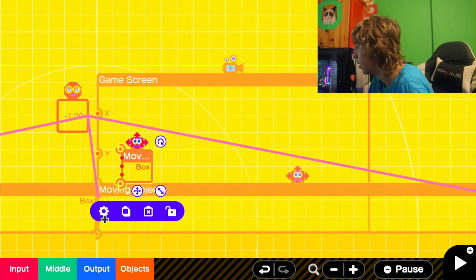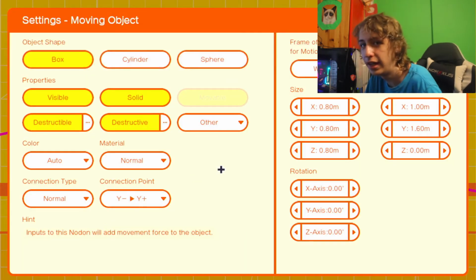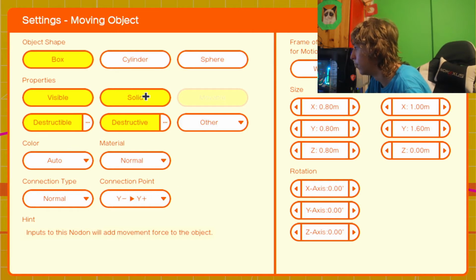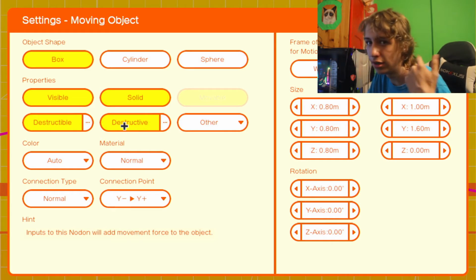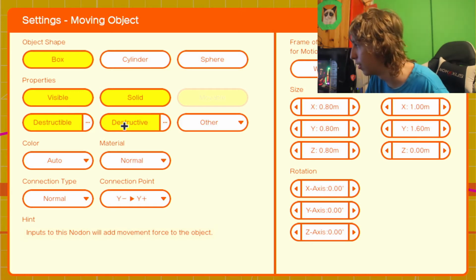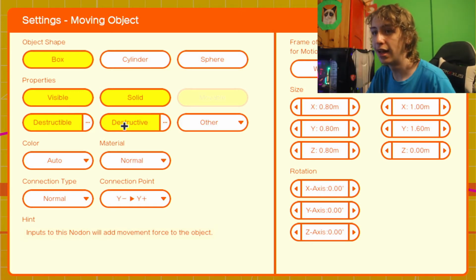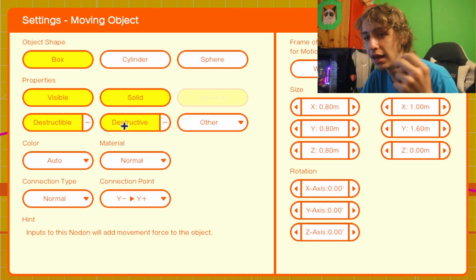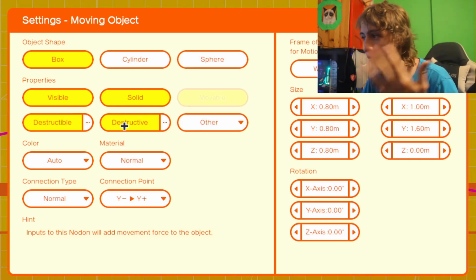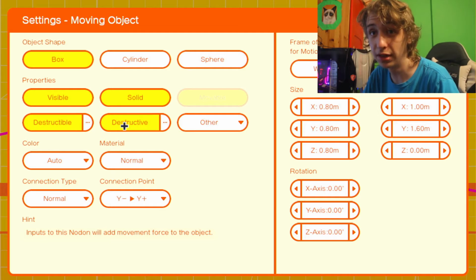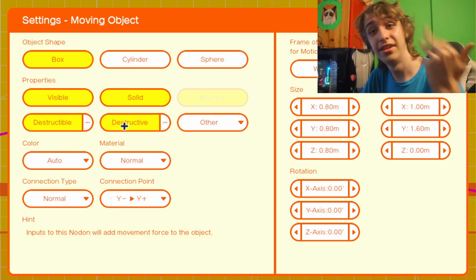We're just going to have a box that will just have the player on it. Now, my plan is that we're going to keep it destructible and destructive, because it could destroy the coins, so we could have the coin system in the game, but also destructible because we can have enemies that will destroy it, because again, if you've actually played this game, you'll know that you're out by the first hit.